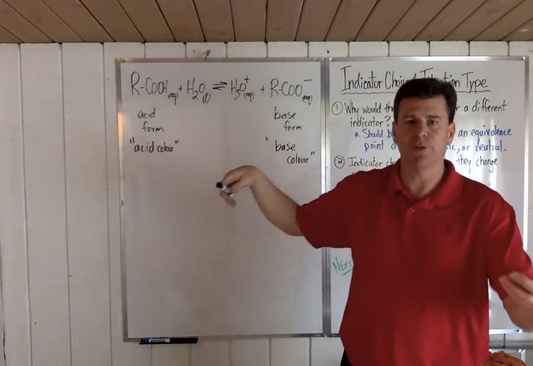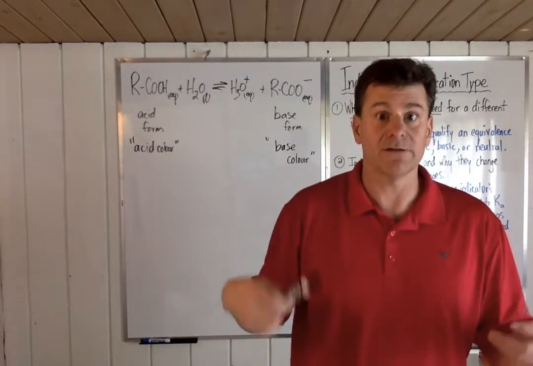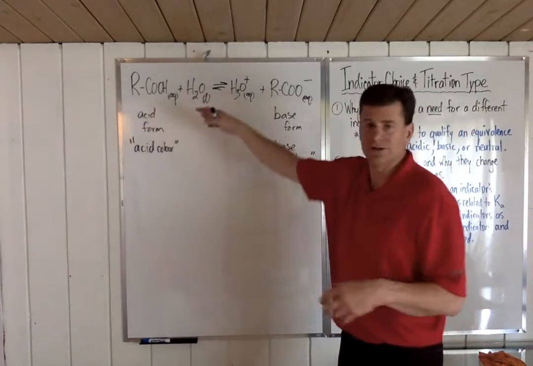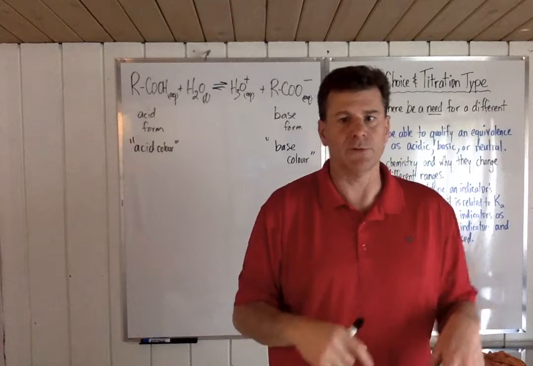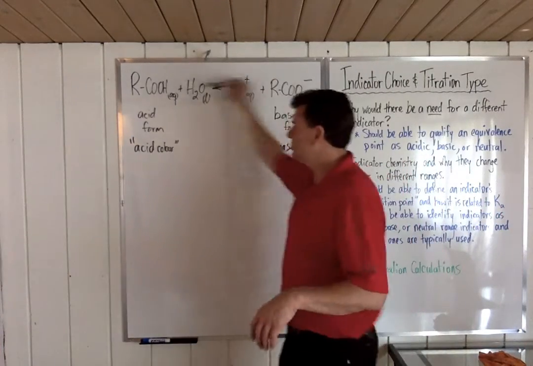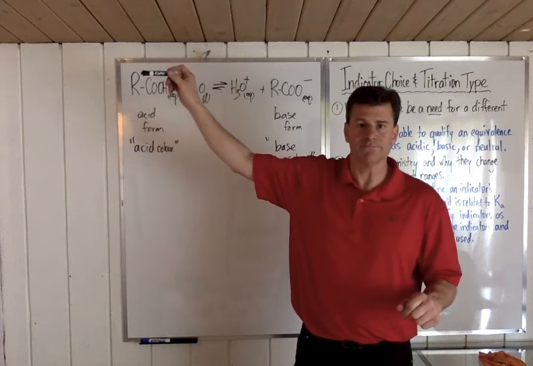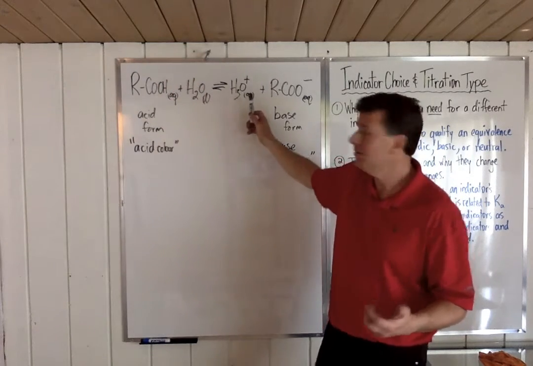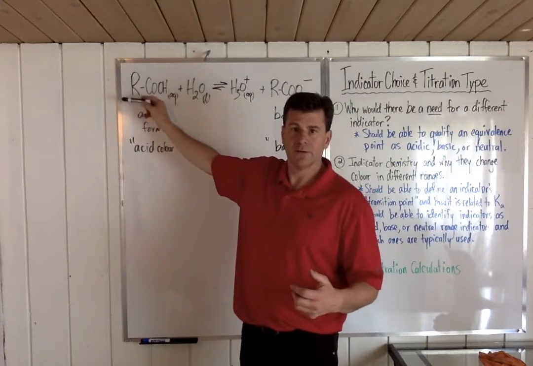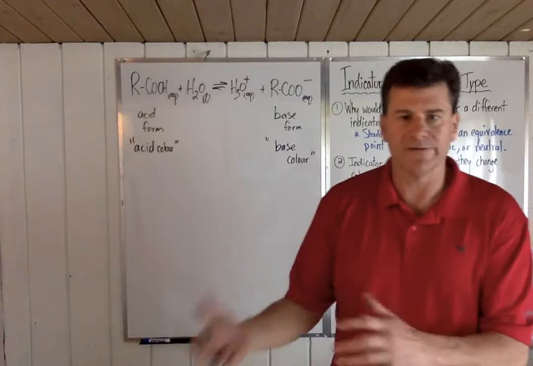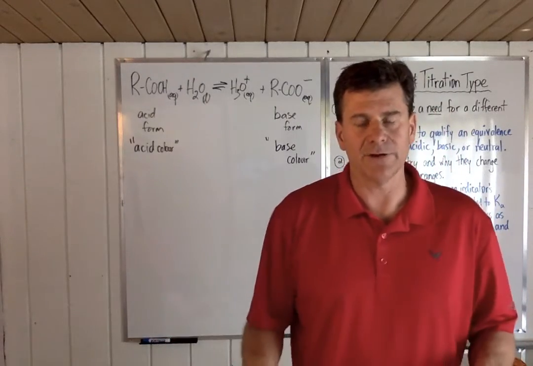If you add H plus, so think Le Chatelier, if you add H plus into a solution that has this indicator equilibrium going on back and forth, this goes up, it shifts that way towards the acid form. So lots of hydronium, acidic solution, meaning it goes this way. And you end up with the predominant color being whatever acid form of that indicator you have.